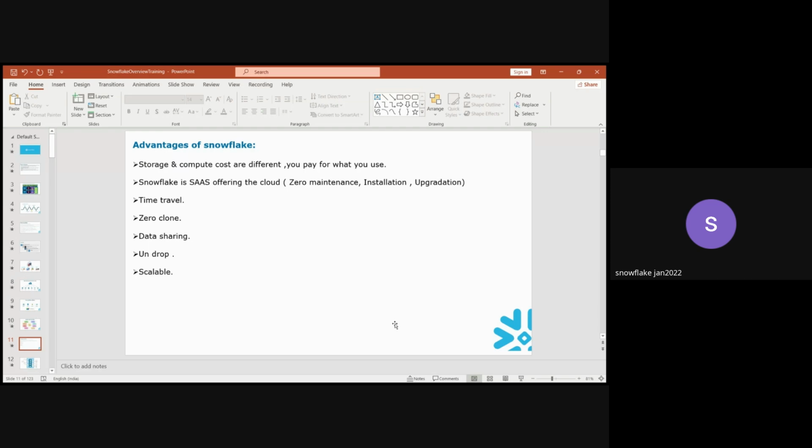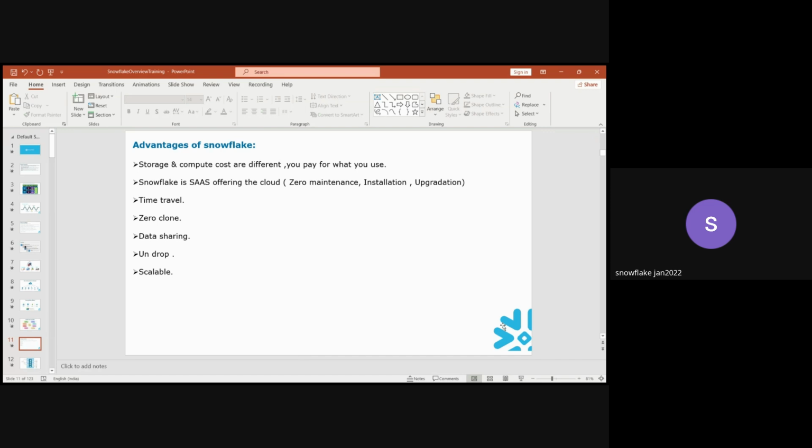And zero copy cloning. Suppose I have production data and I want to clone that. It is not doing any data storage. Suppose I have 1 GB or 1 TB of data in production and I want to bring it into my dev environment. Cloning means it's a clone, it is not bringing any data. It just points to that location, and you can read the data. For that, there is no extra storage. So if you are just cloning 1 GB of data, it doesn't mean you need to pay for 2 GB in storage. That's why it is called zero copy cloning: it is just doing the cloning, but you do not need to pay for it.